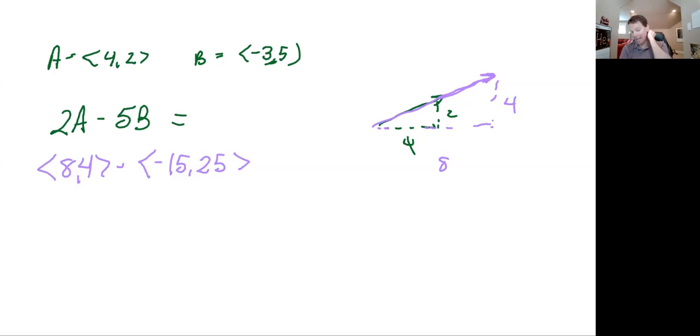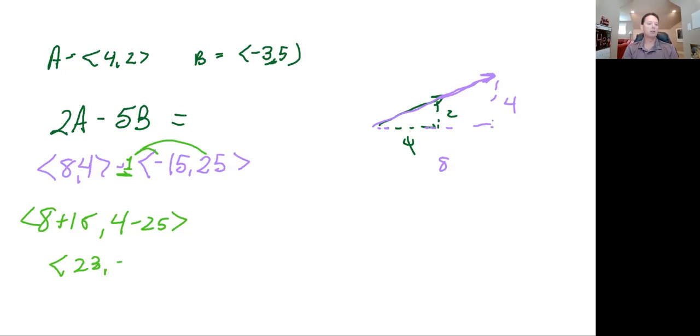Yep. And now if you think about it, you can actually tackle this mathematically. If I try to turn this into plus and then change all those signs, isn't that the same thing I would get if I just thought about this as 8 plus 15 and 4 minus 25? Meaning, from a mathematical standpoint, you don't have to create the opposite of B and then do your addition from there. You can simply distribute a negative 1 through that expression. I can distribute this subtraction sign and turn that into a plus 15. So I get an answer of 23, minus 20.